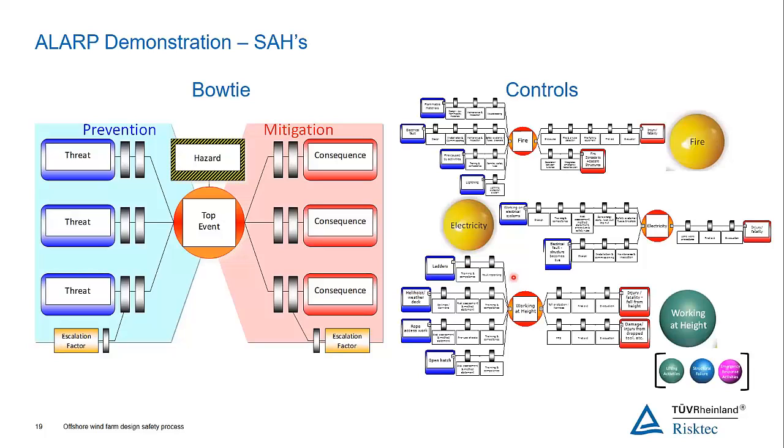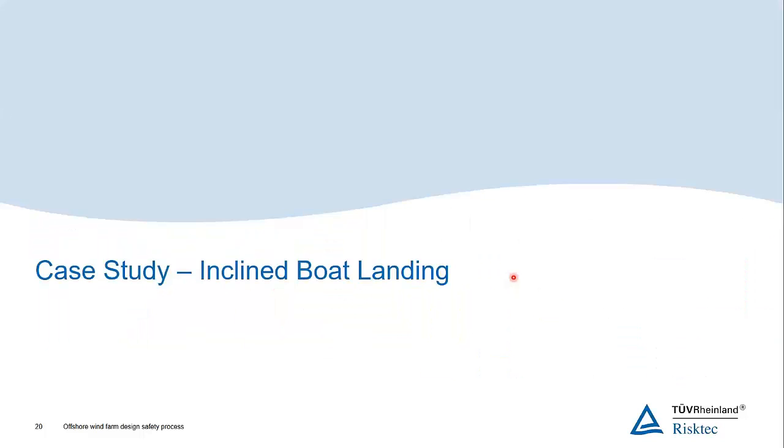it's a good way of illustrating and presenting the control measures across your diverse assets on the wind farm in a clear and visible way during the design process, but carrying that through to operations and using those as training materials and making sure that everybody is aware of what the controls are and why they're important and what they're managing and against.